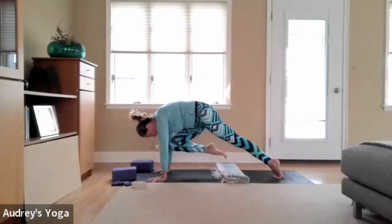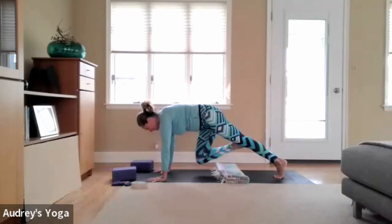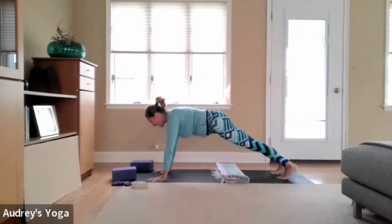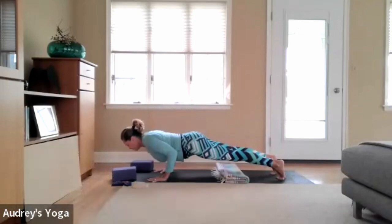Exhale, knee to nose, stay in plank. Inhale, lengthen. Exhale, in. Inhale, lengthen. As you exhale, ground the toes. Inhale, in plank. Exhale, lower all the way to the floor.